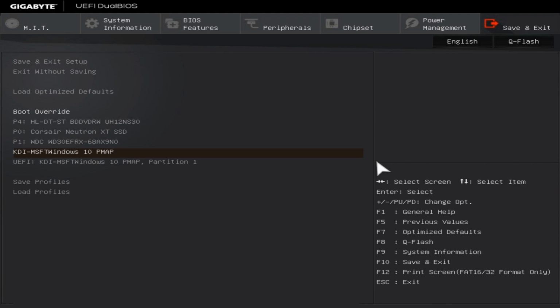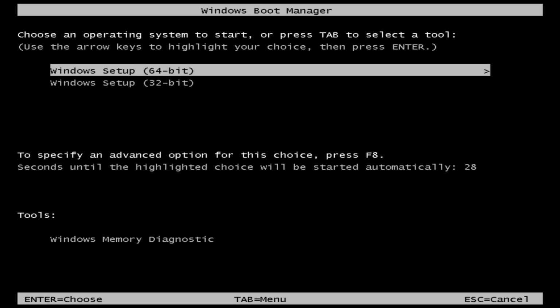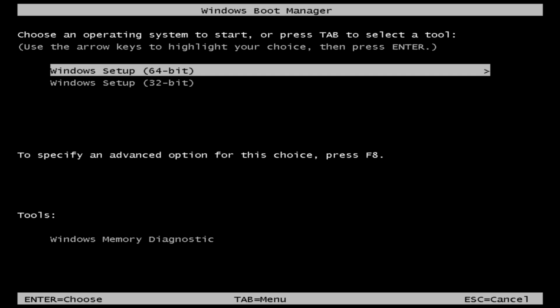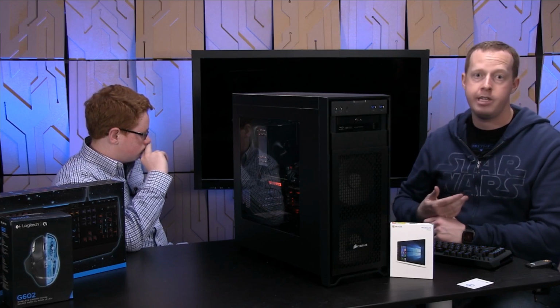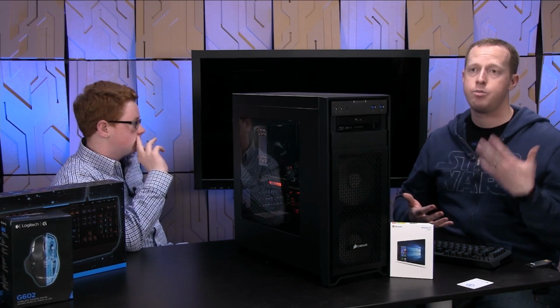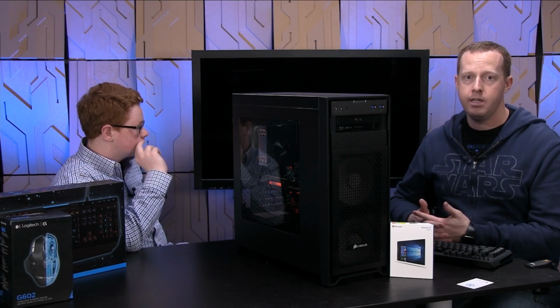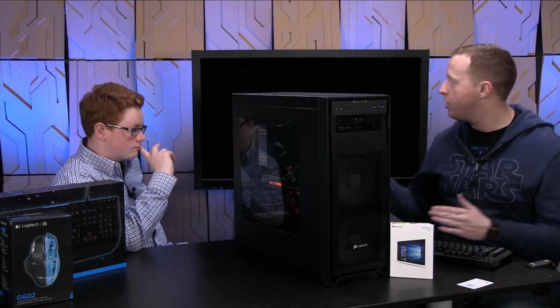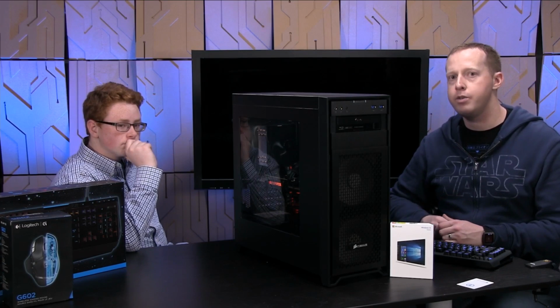And we're using a SATA connection here, so there's nothing really special we need to do. We're going to go ahead and boot off of that, and that will basically start the whole process of installing Windows. We want to install 64-bit Windows. That just makes more sense now. And then we'll go through the entire Windows 10 setup process that is surprisingly fast and surprisingly simple. I think any novice user will be able to walk through it without any headaches. Once you get that prompt, once you get this kind of logo started, you know you're on the right track.